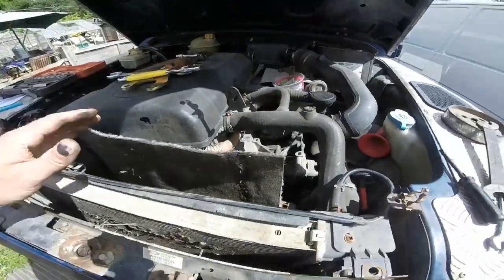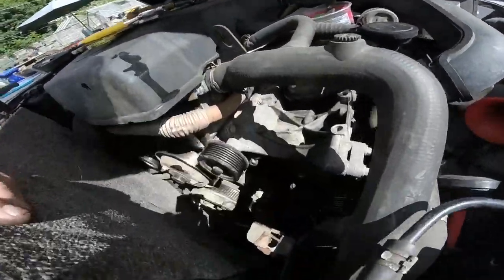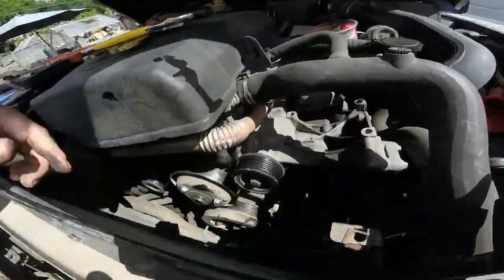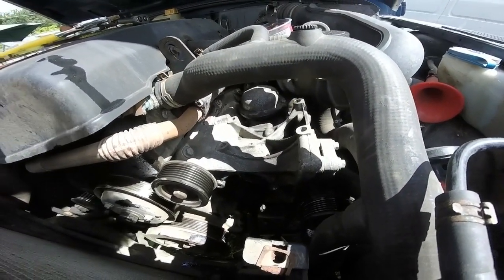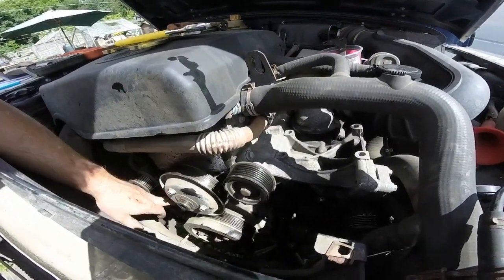So yeah, I never knew that, but I'll go and get the new pump now, and then we'll just give this a little bit of a click. I'll take that out for the moment for a little bit of a clean up, because I've dripped a little bit of power steering fluid, not much. Then we'll get the new bit fitted, then sort the tensioner side of things out, and then we should be well on our way.